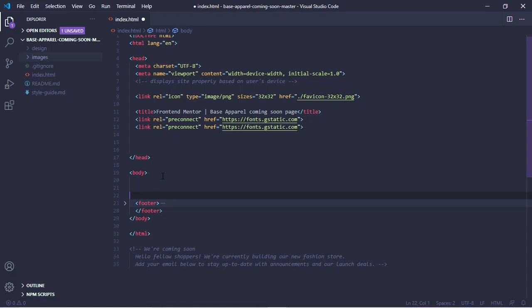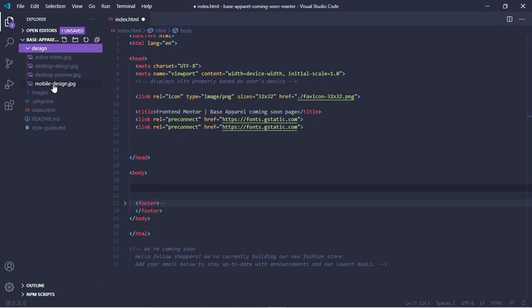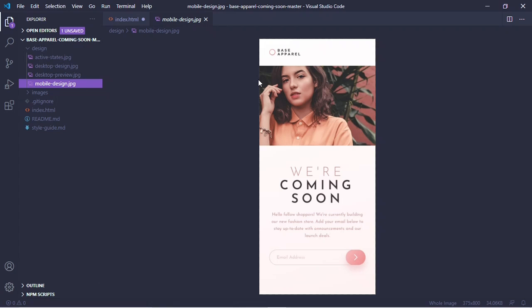So first of all, we will code for mobile because that is the model of coding that I take, always mobile first. So if you see the mobile design, we have the logo of the web page, we have the image, we have heading, we have paragraph, we have the input field and a button. So it's not that hard to code for mobile. So the basic structure, if you can see here, that is coming in front of my eyes, is that we will create a big division which will encapsulate all of this: logo, image, everything.